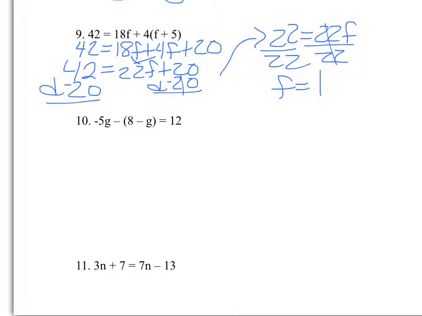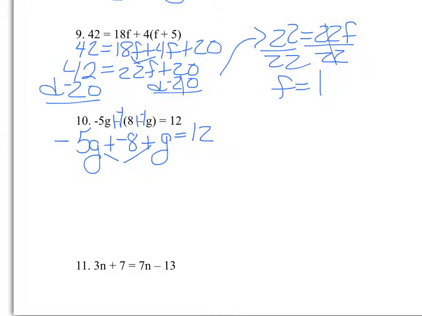10, a lot that we need to change to plus the opposite. Make it a plus negative 1 outside the parenthesis and a plus negative 1g inside the parenthesis. So the negative 5g is going to stay where it is. Not going to do anything with the negative 5g. The negative 1 outside the parentheses has to be distributed to each piece inside. So negative 1 times 8 is negative 8. And negative 1 times negative 1g is positive g, or positive 1g.